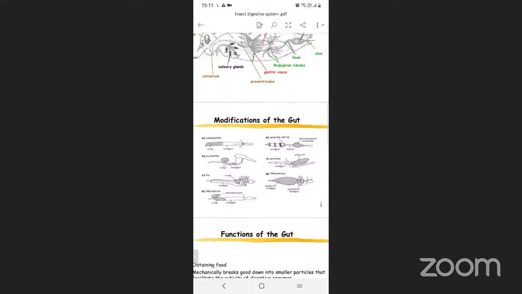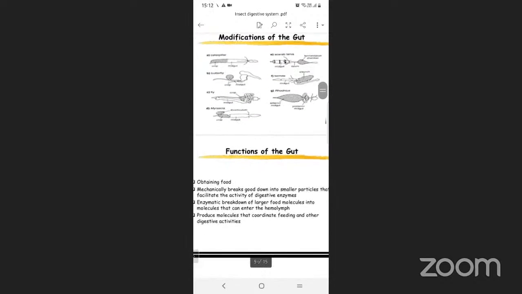So on the whole, we see a foregut region, midgut region, and hindgut region, but the design of this particular process is different in the larval stage. The termite is also different because termites are able to digest even wood, as they take wood as feed. So this way we can say there are lots of modifications we see in the gut region.